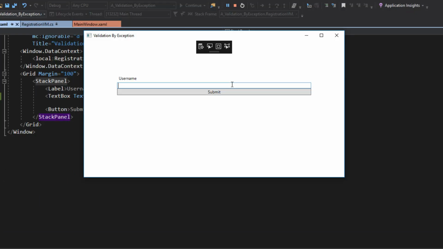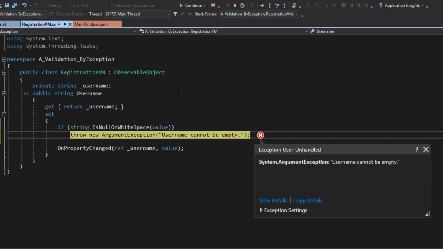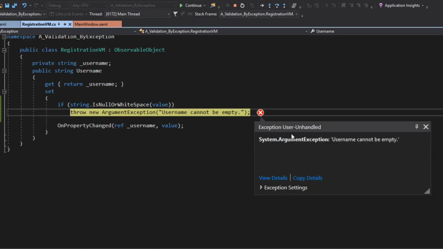So now with our application running, we can see as we type, nothing really happens. And then when we erase, nothing really happens. But then, of course, to update the property, we want to change controls, so I'll click the button. Now, the button doesn't really do anything. This is just updating because now I've switched the focus. But we see here it's going to throw an exception.